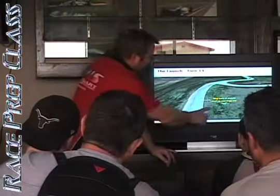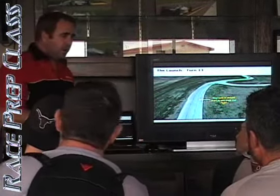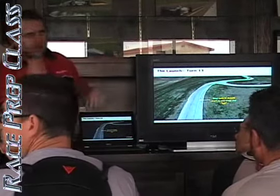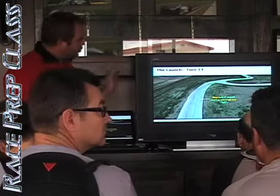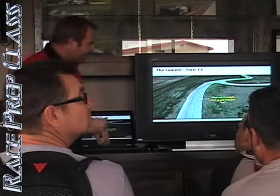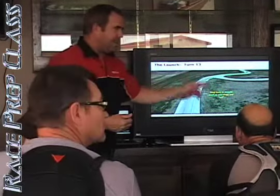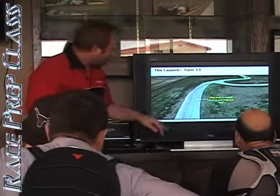So your turn in should start as you press the hill, right on the hill, right? And if you guys have not already started to line up and start looking, because you have to be thinking ahead here, because you know right on the other side of that hill, you need to start turning in. If you haven't already started doing that, then you're out of shape already. Might as well just stand and do it, for the most part, right?